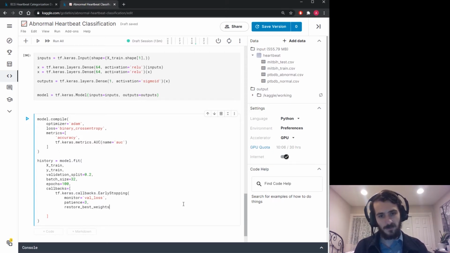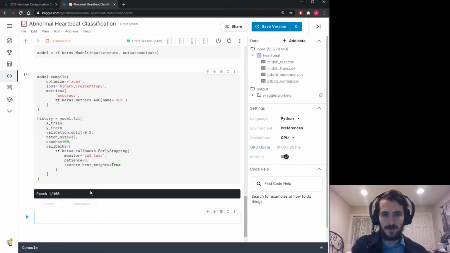So restore_best_weights equals True. This is a nice way, because we don't want to minimize the training loss completely, since most of the time that just means overfitting our model. By minimizing the validation loss, we get a glimpse of how it will perform on the test set.